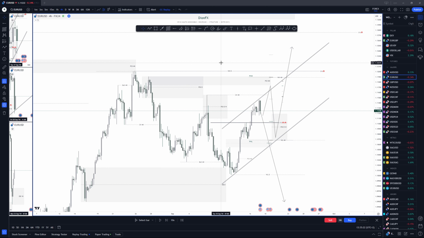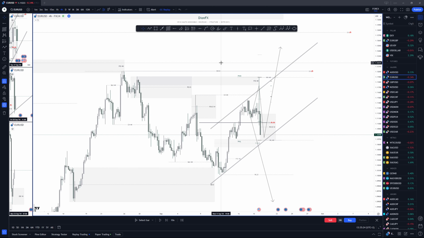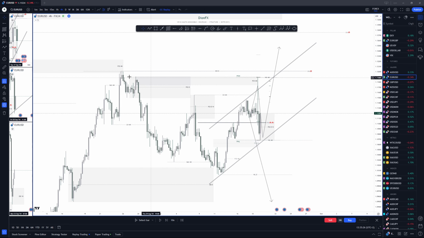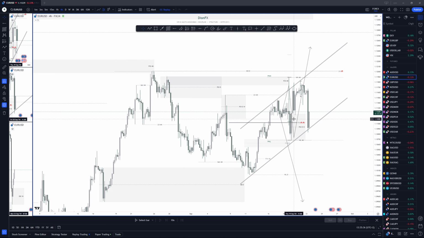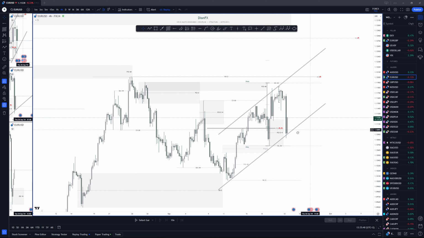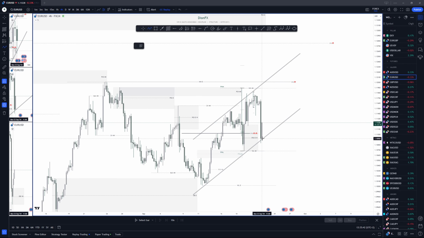And like we saw, price literally went straight to the upside, took out the high, right? Came to this 4 hour and then dropped massively to this low, took it out, and right now we're in the phase of going to the upside, right? So we are in that phase of pushing to the upside, but price is still kind of struggling to push to the upside. So the main goal, the main objective, is to continue to the upside for this week.